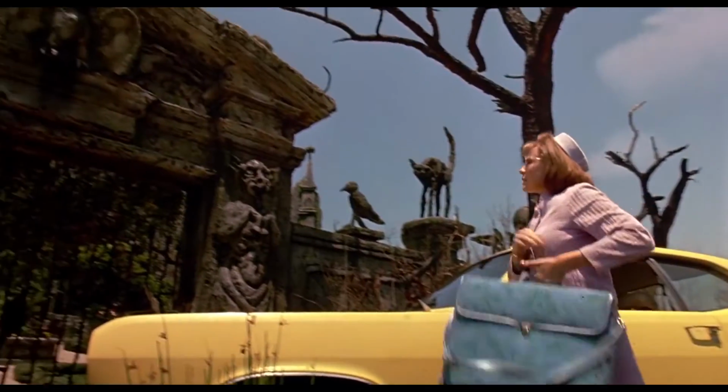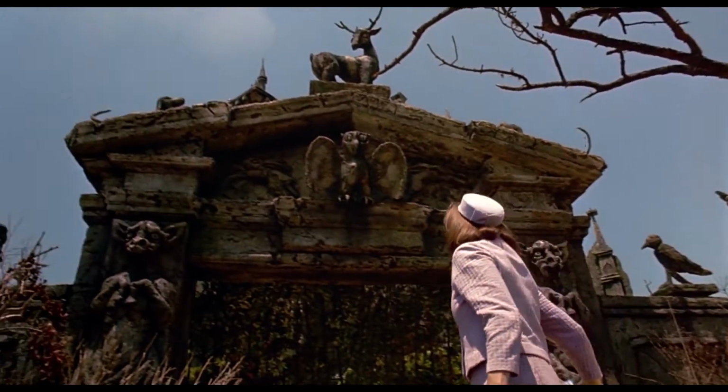Hey, there's a car in his driveway, folks. You know what that means. Get out, lady. It's her car. Yeah, people get laid real quick in the Scissorverse. It is called the Scissorverse.